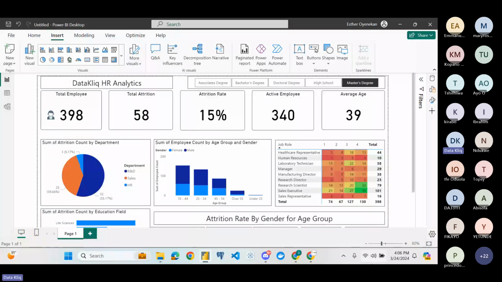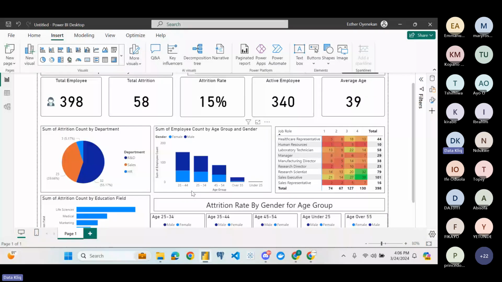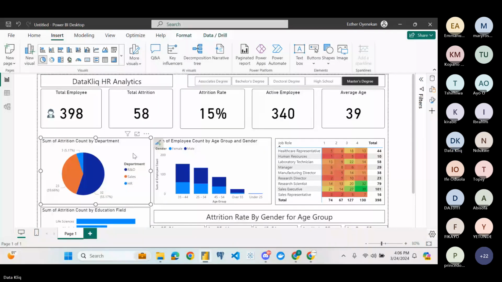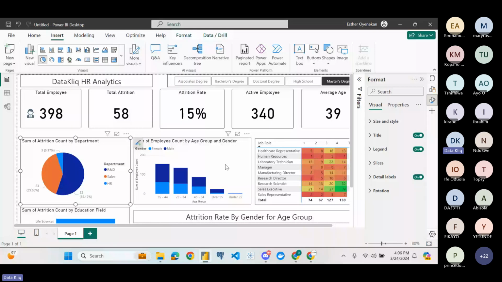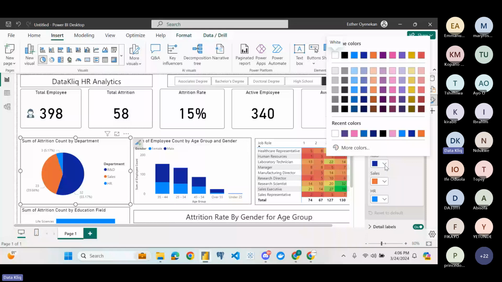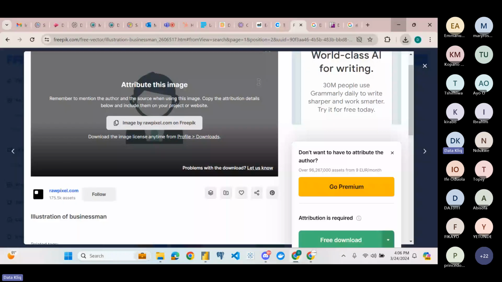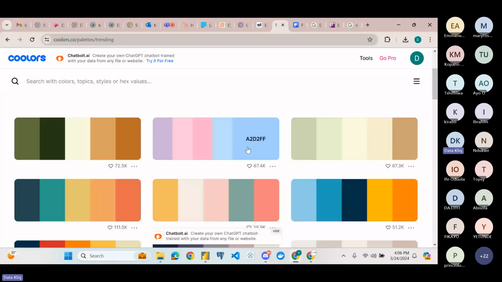0406. So we won't be doing that. Yeah, so just to quickly use the color that we chose as well. I just really want to show us how to change colors. So I can come to slicers. You can see that R&D is in blue color, but I don't want that color. I can just come to more color. So let's go back to our color. What color did we go with? Okay, for our R&D, maybe we want to use this particular color.